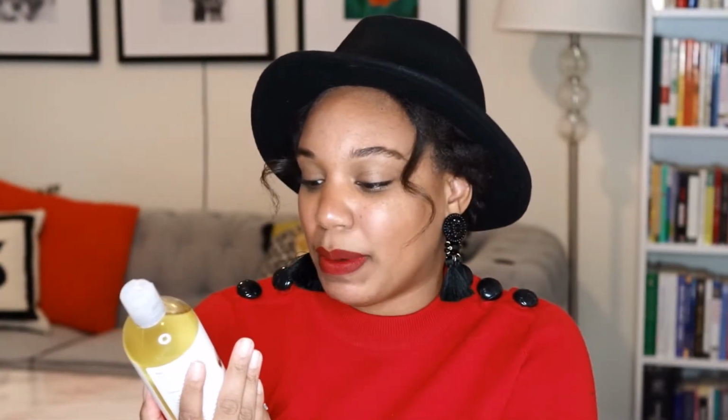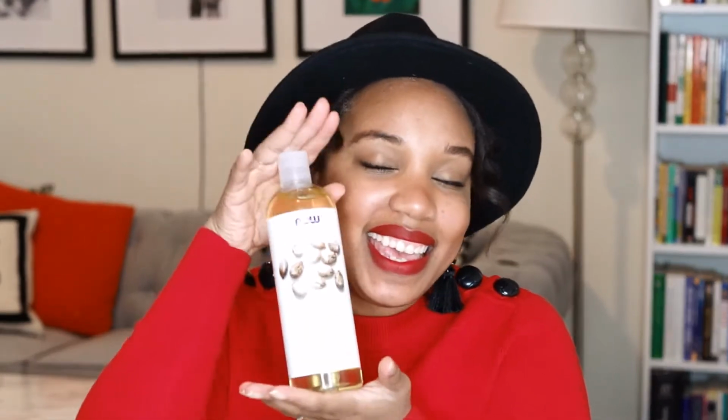So when I ran out of my last bottle, I just never ordered any more. And for 6 months, I was just, you know, suffering with really dry hair for some reason. I don't know why. I had like some kind of brain fart, and I forgot that my hair loves castor oil. So in any case, I picked up another bottle, and I'm in love again. This one I got on Amazon, and it's by Now Solutions. So it's 100% pure castor oil, so no yucky stuff in it. And I love it.